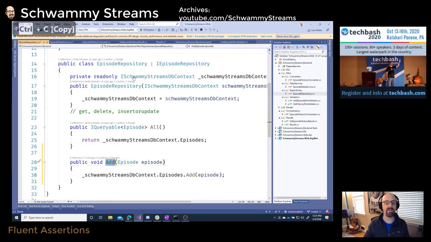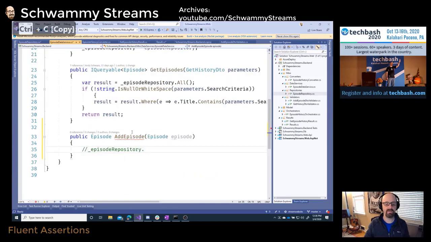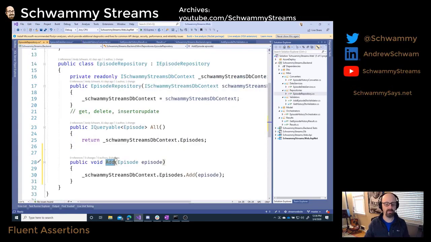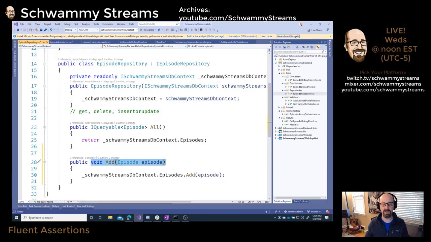So I'm going to go back to add, and I'm going to go back to, where was I in the data source? I called it add. Great. So I need to also add this void. And this doesn't need to be asynchronous because adding isn't an asynchronous method, because adding doesn't really do anything. It just sort of tells the context to be aware of it. So I don't need to worry about that yet.